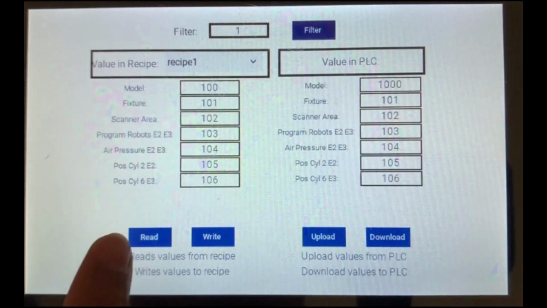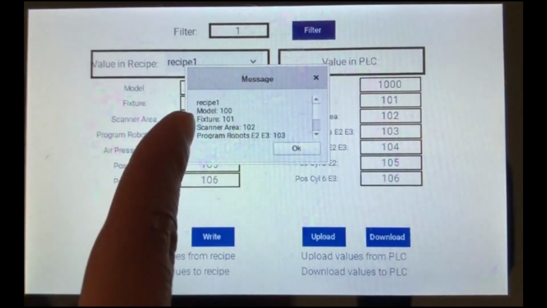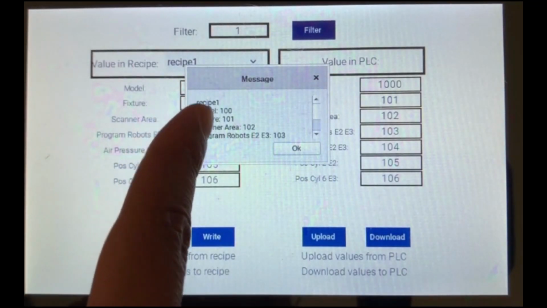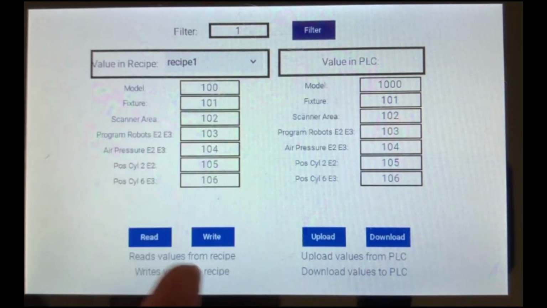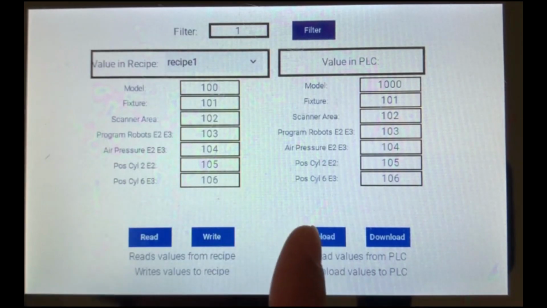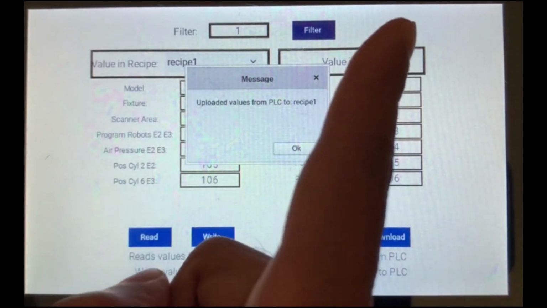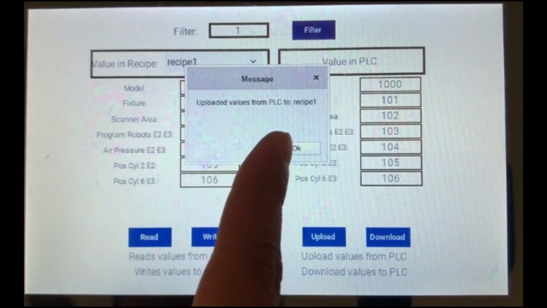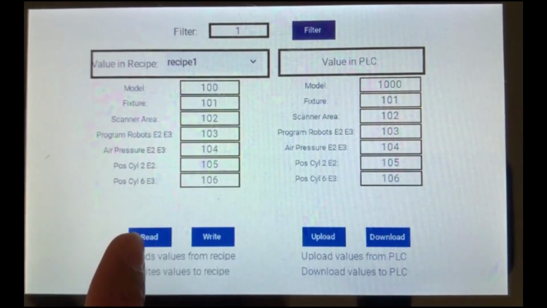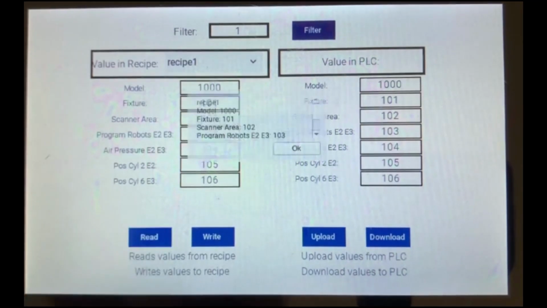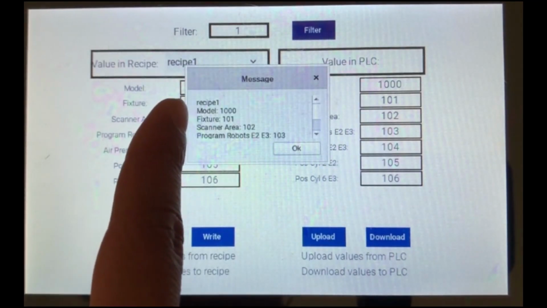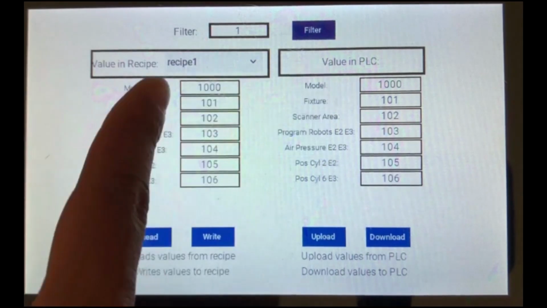And actually I can refresh these values by hitting read here, read the recipe, and you can see model is 100 still. But if I hit upload like so, now this value of 1,000 was transferred to the recipe. Right? So if I hit another read, now you can see model 1000.